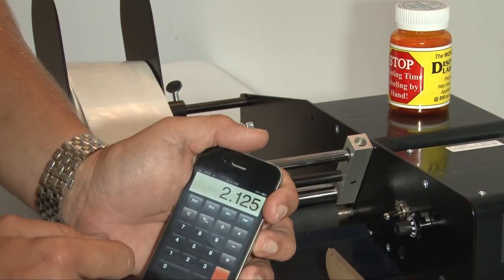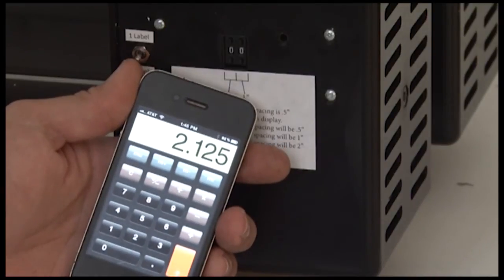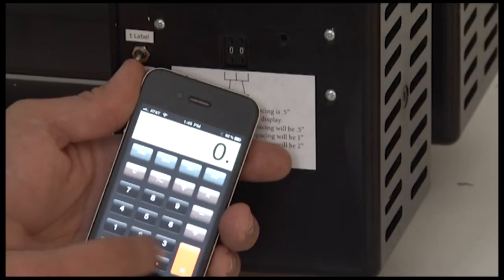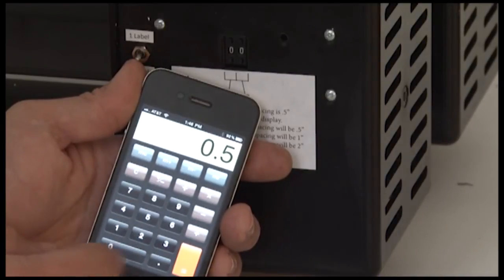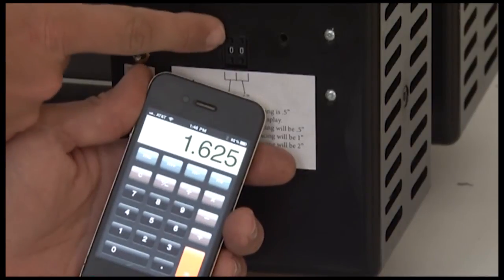Now we're going to divide that by 2. And that'll give us the gap we need between the labels, which is 2.125 inches. Because in the circumference, there will automatically be a half-inch check in the label. You will need to subtract this half-inch check in the circumference. The resulting circumference will be 1.625 inches.